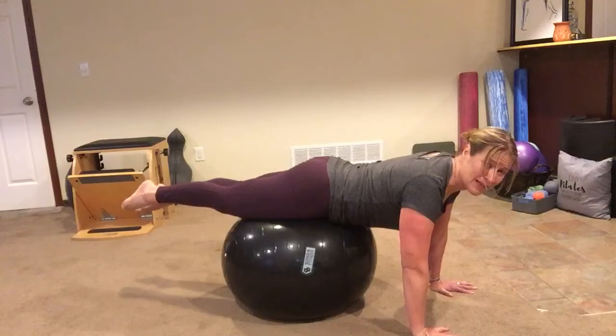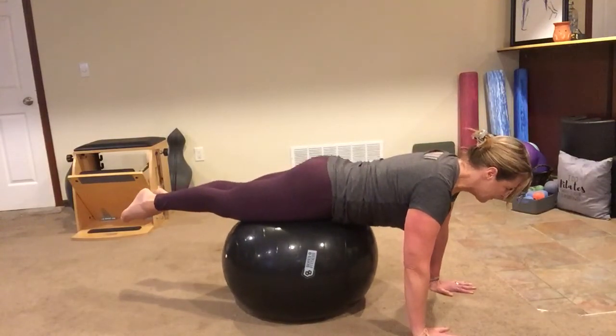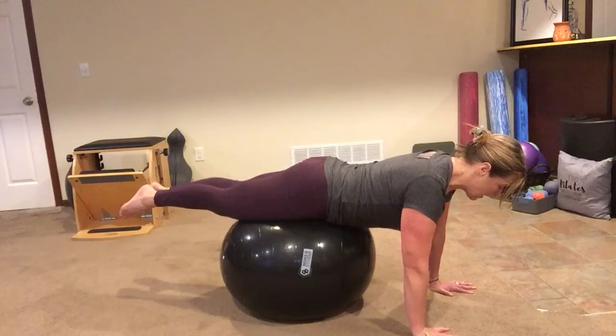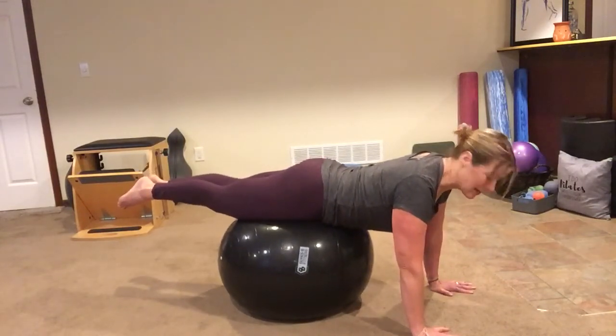Okay, here we are in our plank. We're gonna do what I like to call teeter-totter push-ups. So we got our plank shape. Our arms are strong. I'm gonna do a little Pilates V with my feet because this helps me. Start lifting your thighs, right? Which feels like butt and hamstring work.